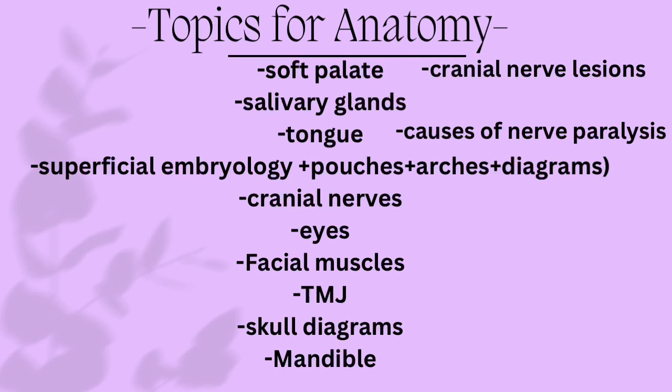Now let's talk about the major topics that you have to cover. So the topics are as follows. The first is soft palate, other is salivary glands, tongue, superficial embryology including arches, pouches and diagrams, and cranial nerves, eyes. And one very important thing that I would recommend is that you prefer Netter's book for the diagrams of head and neck. In Netter's, the diagrams are very nicely explained and given, so you can prefer that book.